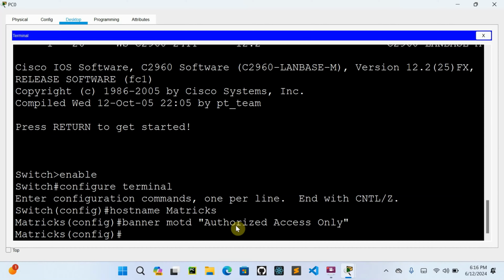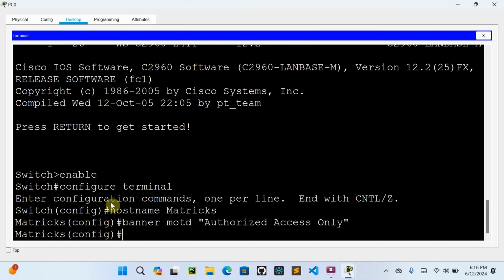So now we are going to enable the secret for privileged execution mode. Suppose that you are here in user mode and you need to move to privileged execution mode.